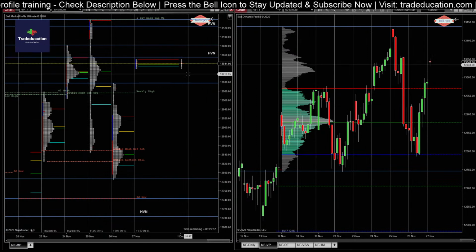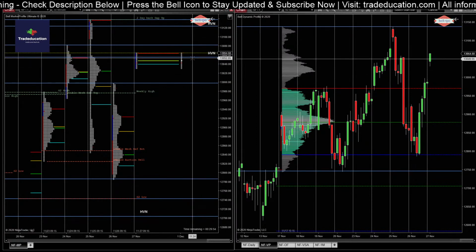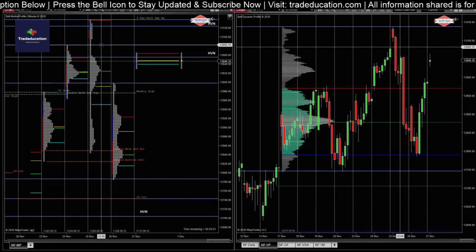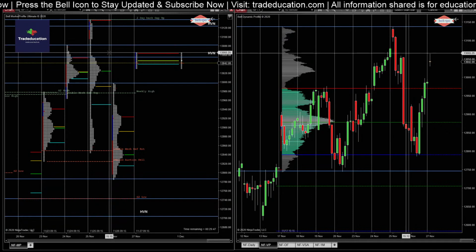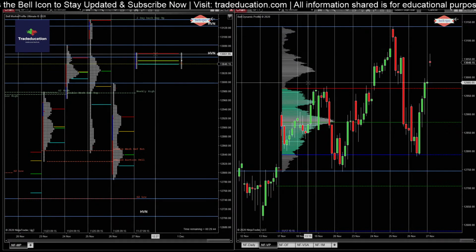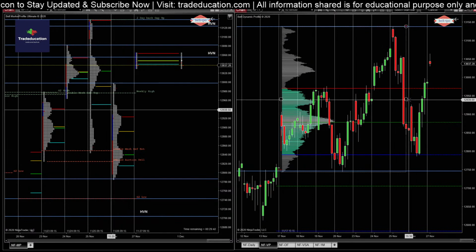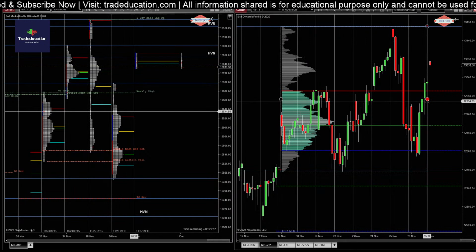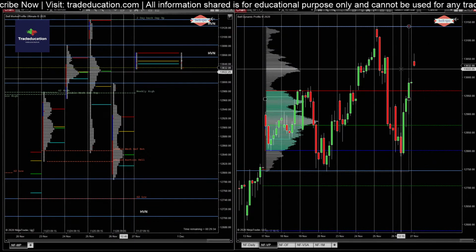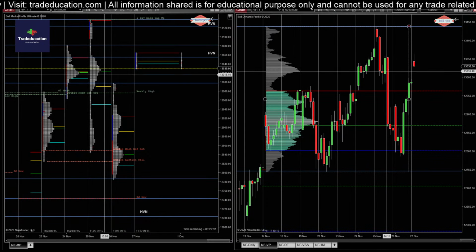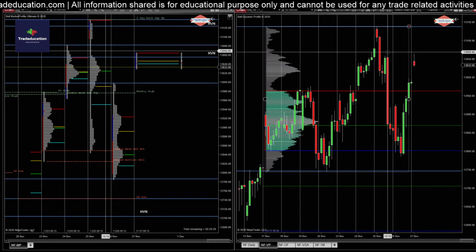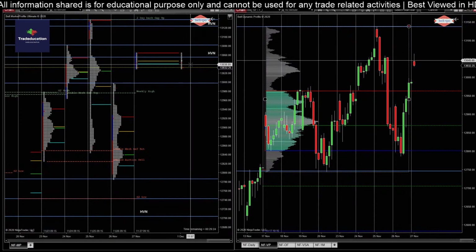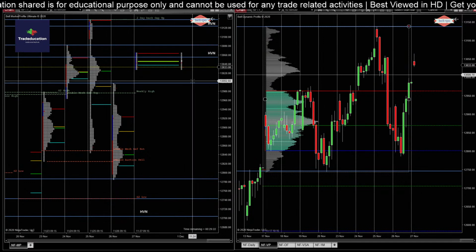The auction opened around yesterday's range and it is continuing higher, and now we are nearing this particular single print zone. So this is where some selling will happen, selling pressure will come in. And let me also add the data points. Okay, so this is the HVN, and these are the low volume nodes. So sellers would be stepping in. The HVN is tagged, and we are expecting the auction now to fill the gap.